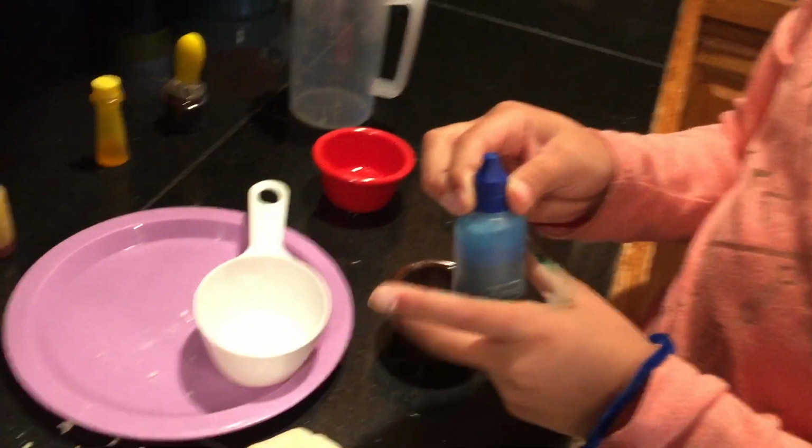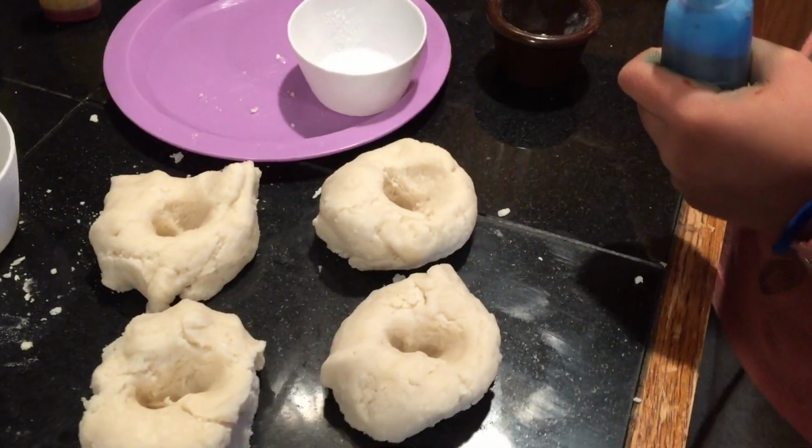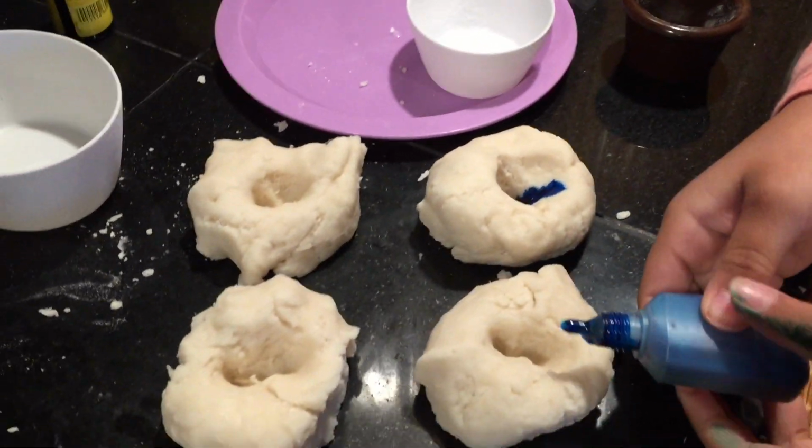Now that part is yours, Alice. What do we do next? You can grab any food coloring you want. I'm going to start off with blue. If blue's your favorite color, you can do it. I'm going to put the top there. 1 drop in each.